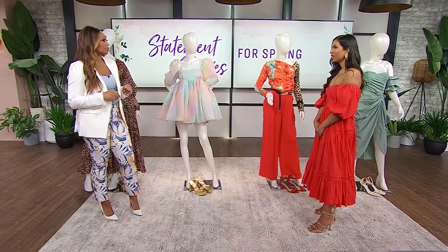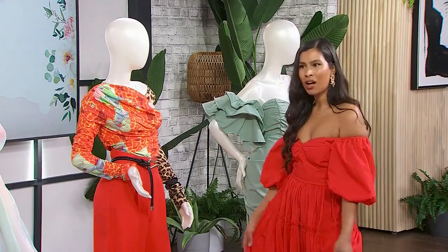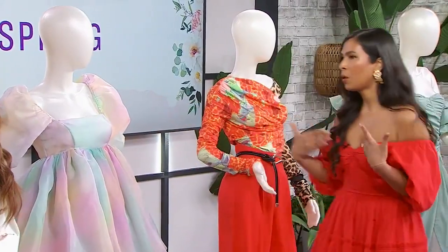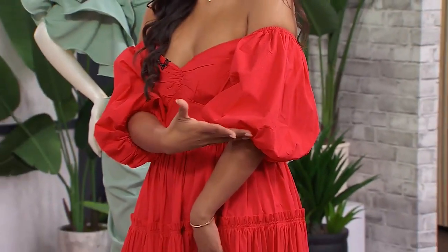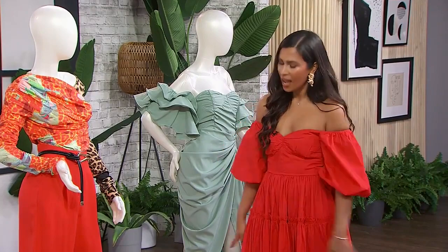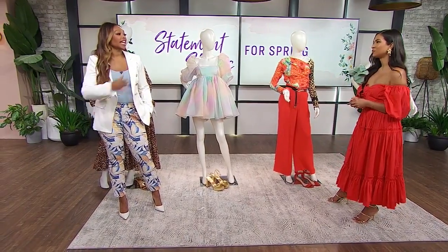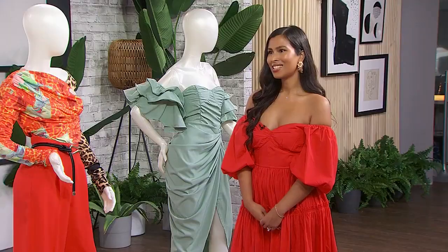I started this show by saying give me your dress — talk to me about the sleeve situation on your dress and where you got it, because I love it. This is from Anthropologie and I just want to twirl in it all day. It's the off-the-shoulder — the Bardot sleeve is what they used to call it back in the day, now it's the poof sleeve or off-the-shoulder. You can also wear it on your shoulder if you would like. It's sexy, it's feminine, shows a little collarbone action, but not too much. I like this part of my body always — it doesn't matter if I'm a size 14, 16, or a size 6. I'm always going to love that, so I'm always looking for silhouettes that show that off.